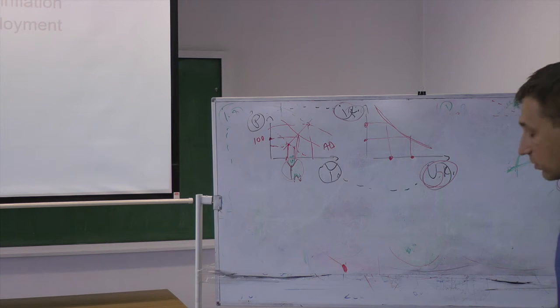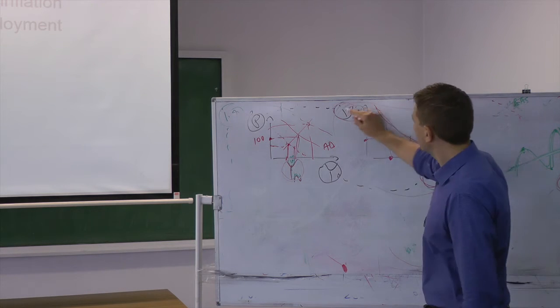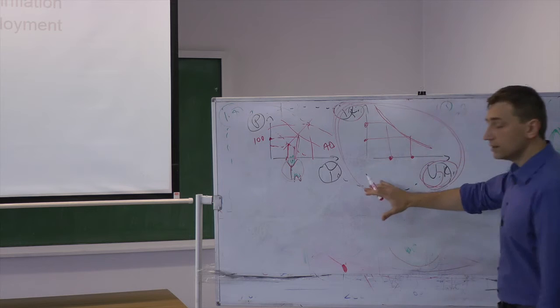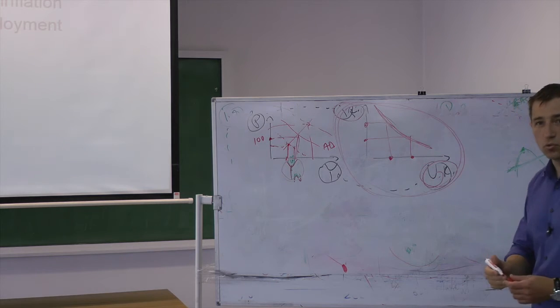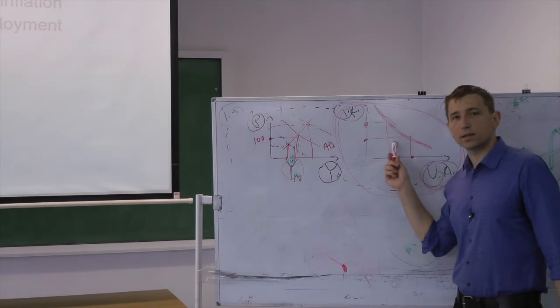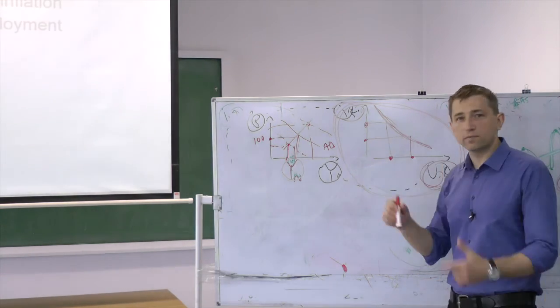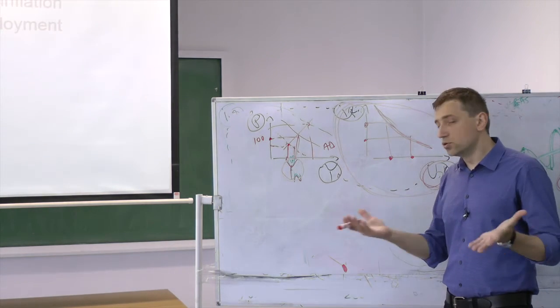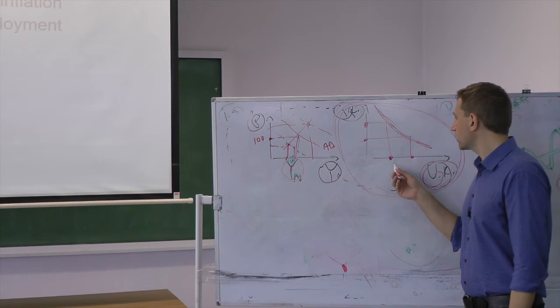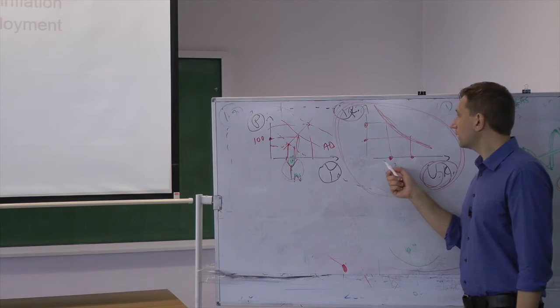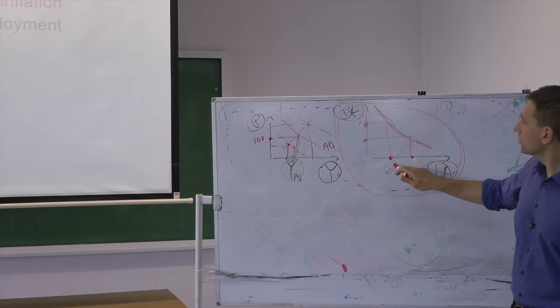And for quite a long period of time, governments believed that they can build their policy based on this curve. It's like a tool. You look at the economy and try to understand what is the biggest problem. Is it unemployment or is it inflation? Because the Phillips curve will teach you there is a trade-off. You can choose either to have higher unemployment and lower inflation, or lower unemployment and higher inflation, which was maybe more often the choice.